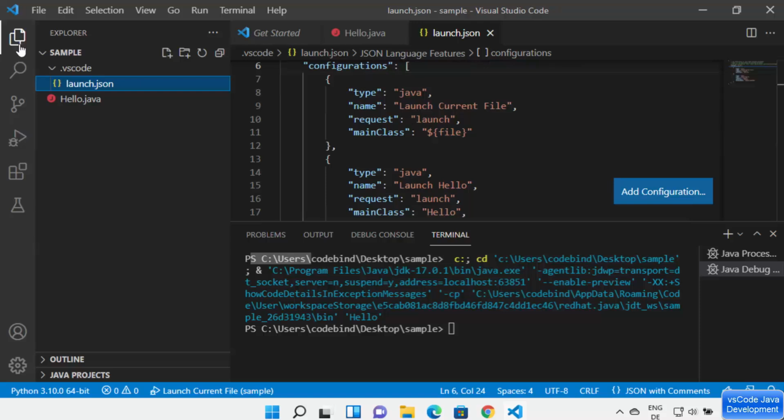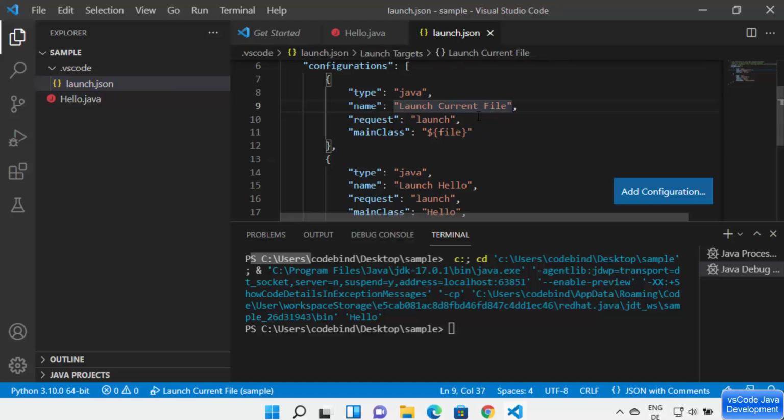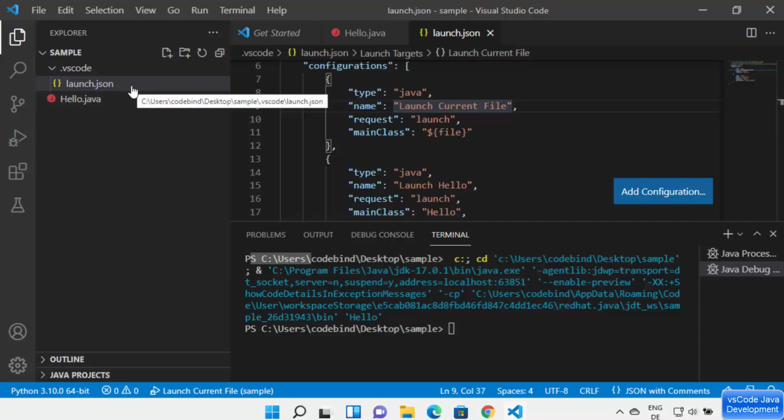And when you click on the Explorer option, you will be able to see this .vscode folder is created, and under that you have this launch.json file. So this is good when you are just creating your program and then pushing it to some GitHub repository, and then somebody else will be able to take your launch configuration, and they will be able to use it for debugging your Java program, right?